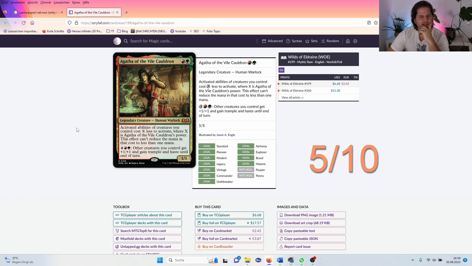Okay, so what can you do, or how can you make the most use out of Agatha? I'm not super excited about Agatha. The cost reduction is kind of nice, but I don't see a way in standard where you really super benefit from it. I guess the most common activated abilities are the transform abilities, for example the Praetors, or we have some transform creatures from the, what is it, March of the Machine set. But all in all, I don't think this is a super huge card, so I would rate it on a scale from 1 to 10, and I give it a 5, because I don't think it will impact the standard meta super much.